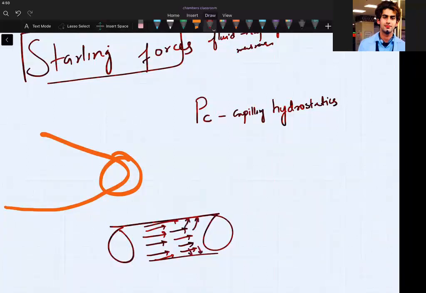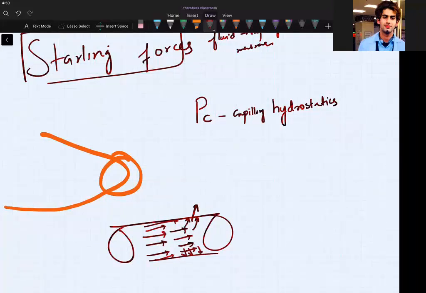That will be pushing some walls also. And will that pressure make this water, this plasma, this watery content of the blood come outside, out of the capillaries? Yes, that has the potential to take this fluid out of the capillary, isn't it? Isn't it, guys? You should regularly reply to me, because this is important.